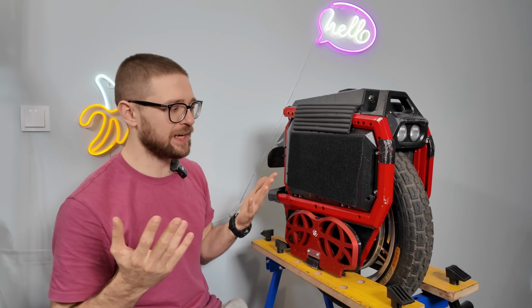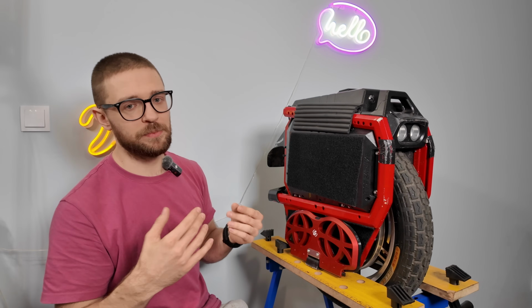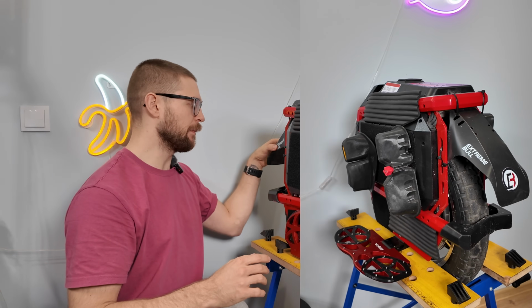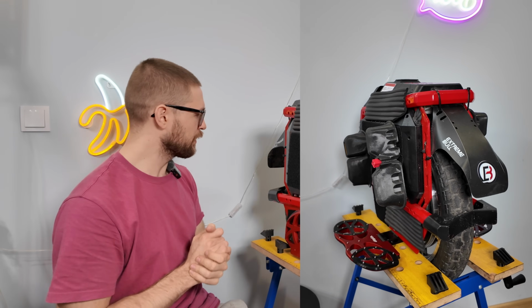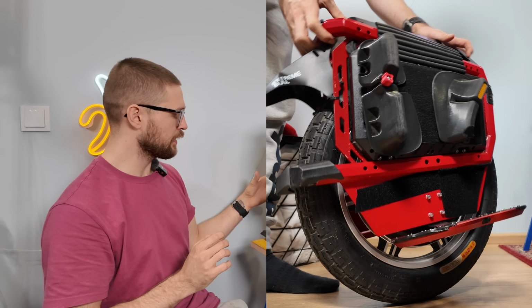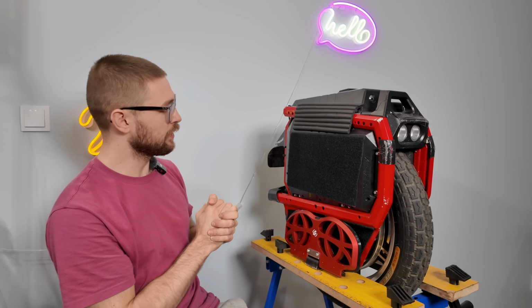I mean, it would just turn off by itself while riding. Now, moving up on the XM, we also get a mudguard in the back, which is made out of plastic. It does bend a lot because I often put the wheel on a kickstand, which is below here. Super nice kickstand, by the way. Really nice and really functional.